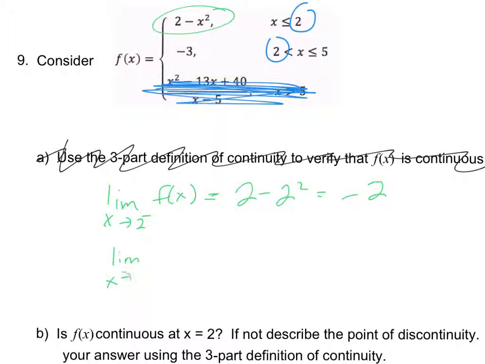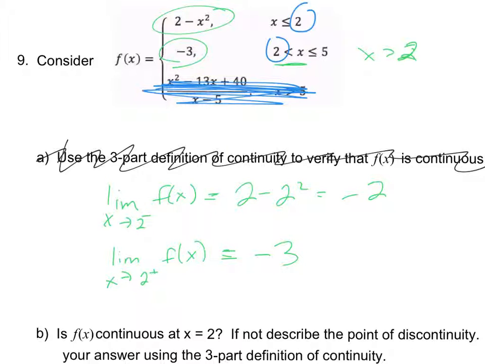So moving on, the limit as I'm approaching 2 from the right of my function. Now I'm using the middle piece, because that's for when x is greater than 2, or 2 is less than x, saying the same thing, but that makes a little more sense to my brain. If I'm using that piece, then I get a -3. There's nothing to plug into. It's the limit of a constant. Limit of a constant is that constant.